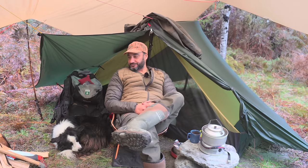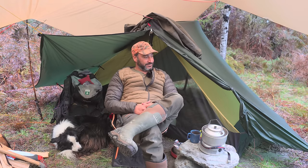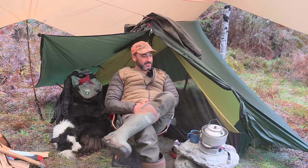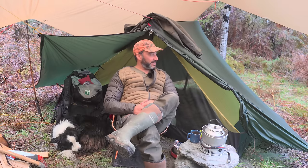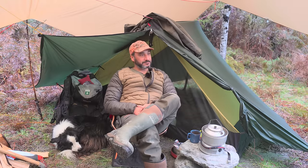Temperature's dropping. I know it's meant to get to single digits tonight, so that will be a test of this tent. Now I've got the fire reasonably close to the tent, but it's wet on this side of the tent, completely wet, so any embers will be absolutely fine. Just coming in waves.